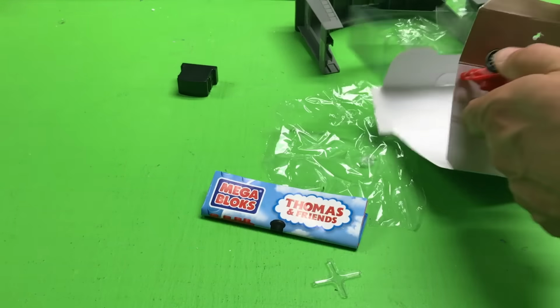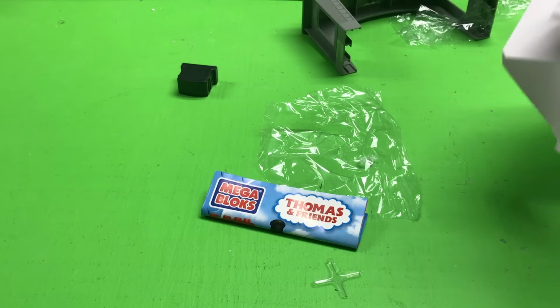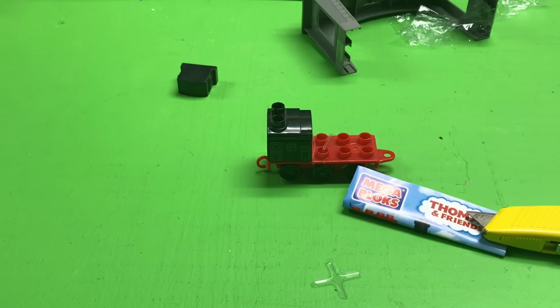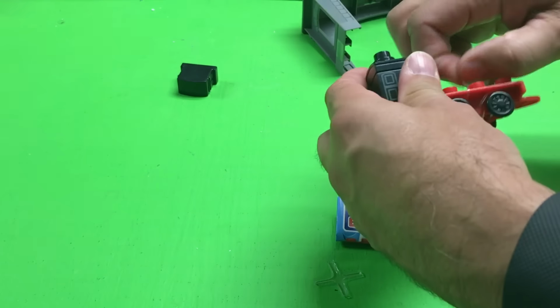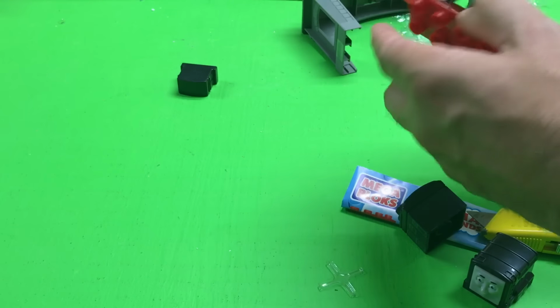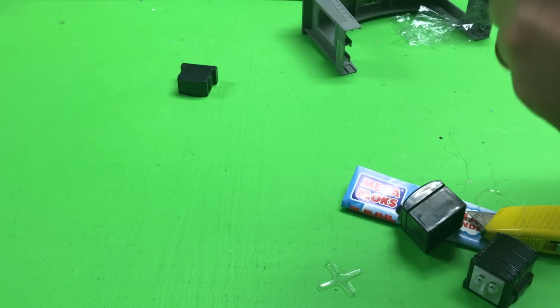Why do they make these so hard to get out of the package? Oh my goodness. That was so hard. Okay, we got to get all this little stuff on it. Oh, man. Why wasn't nobody going to steal that out of the bag in the store?